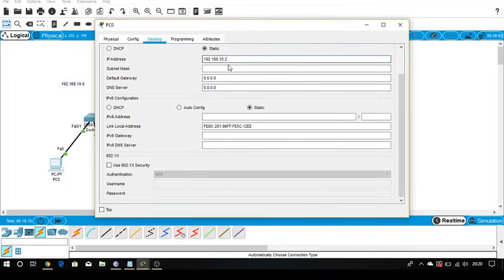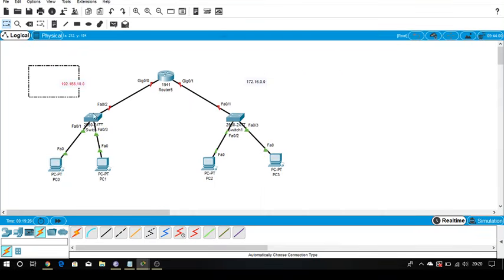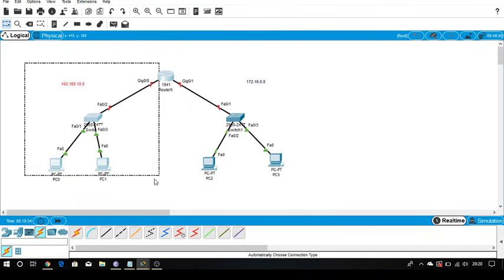192.168.10.2. Now there is a field, default gateway. So first understand what a default gateway is. In the default gateway, we need to put the IP address of the interface which connects your network to the outside network. For this particular network, interface GigabitEthernet 0/0 connects this whole network to the other network.